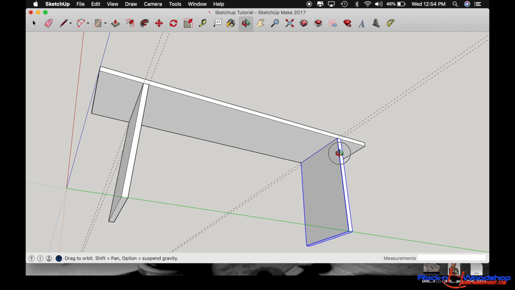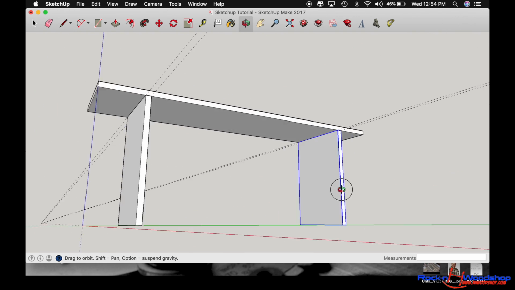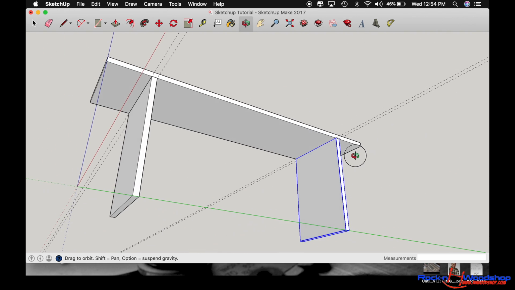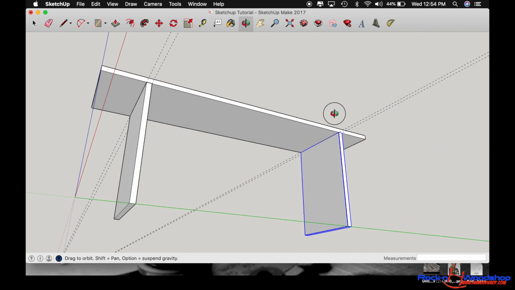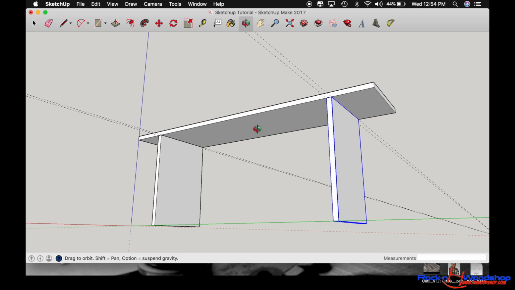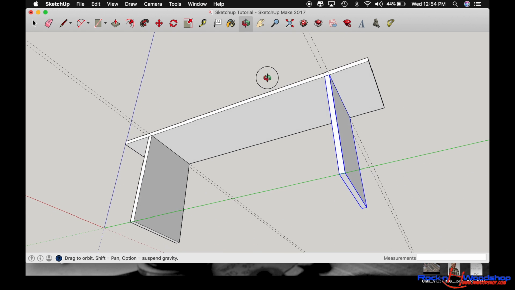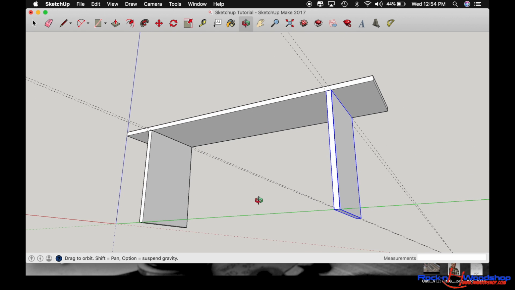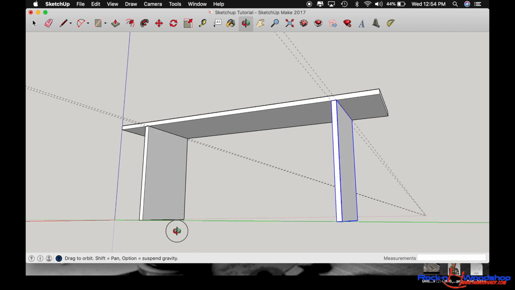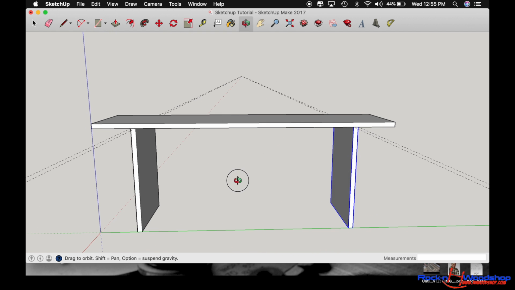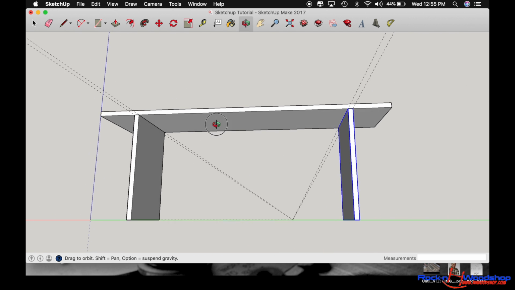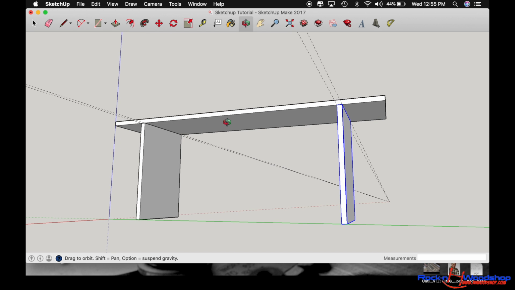Now that I have copied the leg, it's really easy to get a handle of how this is starting to look. So now we've got a top and 2 legs. This is going to be a very basic tutorial, so I'm not worried about flipping things left, right, upside down, whatever. You'll figure that part out in some future lessons. Right now, we're just going to stick to basic making components and copy. So now that we've got 2 legs and a bench top, it's time to make the aprons.